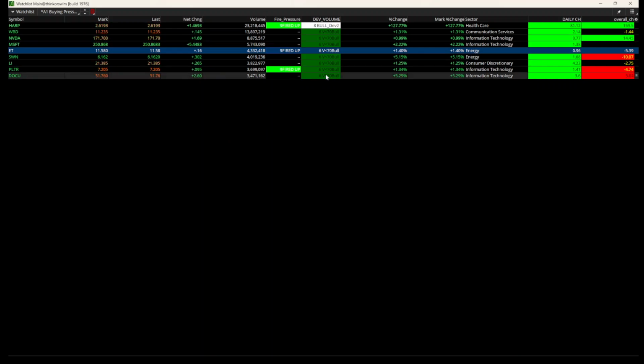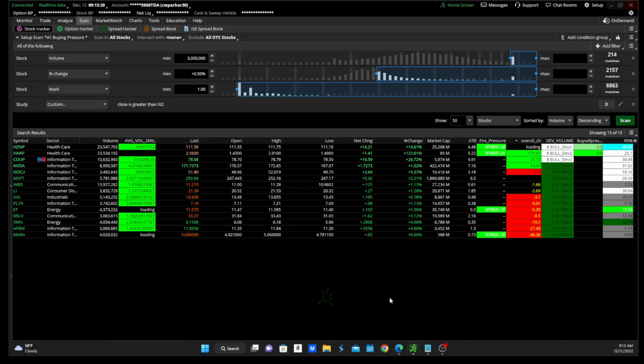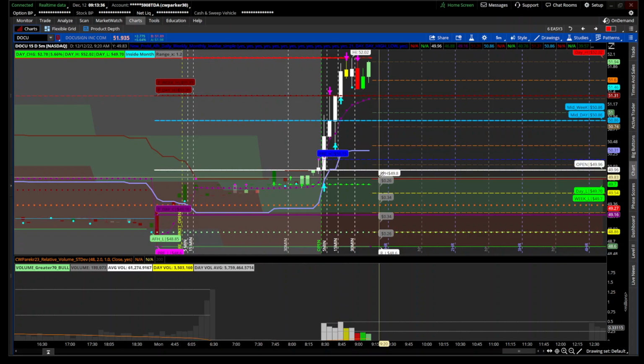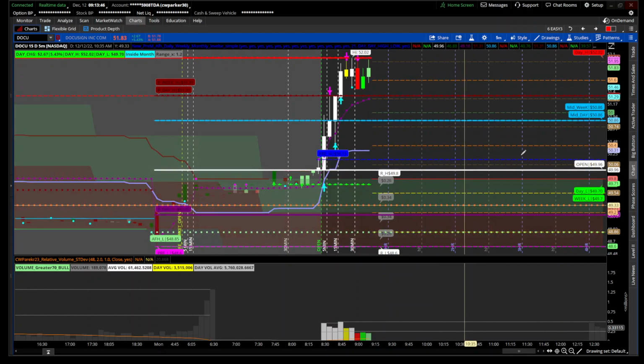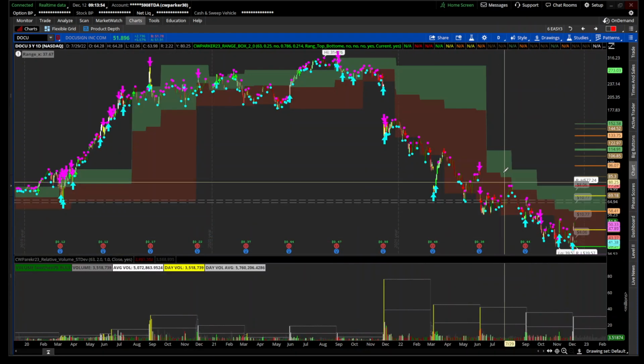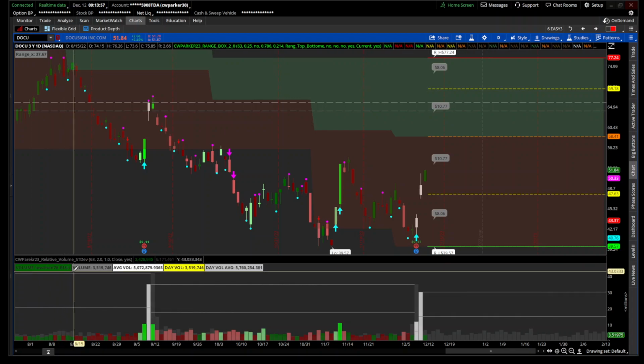Here's DocuSign. And what's showing right here is the volume is below 70%. Dark green is volume below 70% of volume average, but it's still considered bullish on the day. But it's not showing really any volatility within the stock. So we can click on DocuSign. Let's go look at DocuSign. DocuSign's up, but according to its average volume, I think I'm using a 21 period volume, it's lower than 70%. I know this one right here is set to 63, so we should get the same. There we go. The volume is less than 70, but it's still bullish.